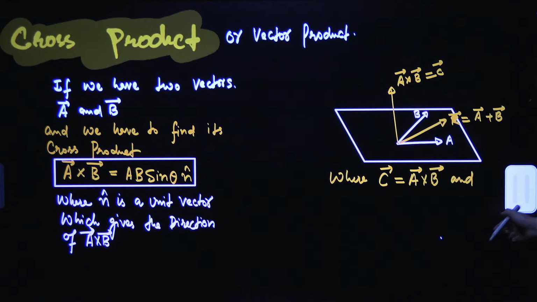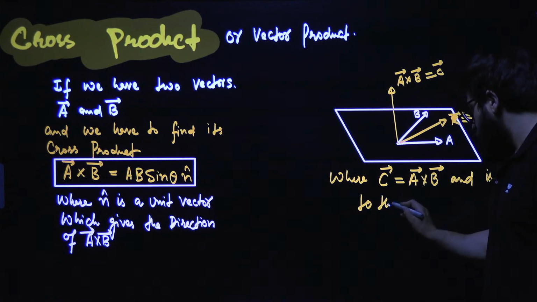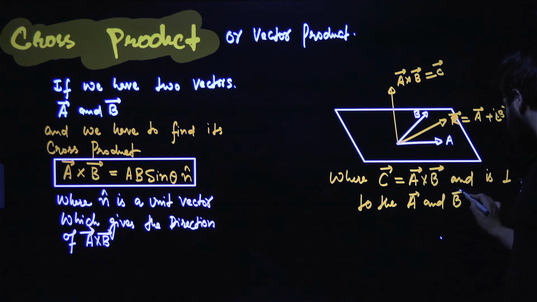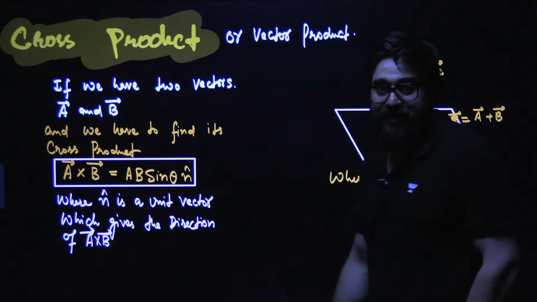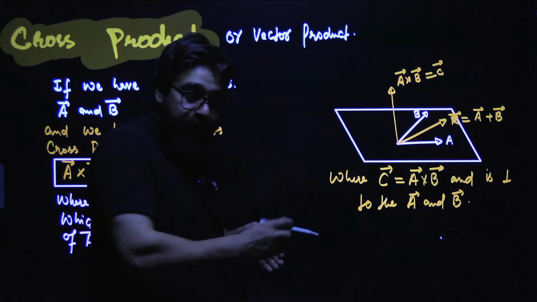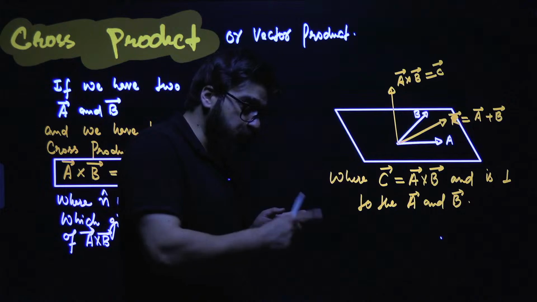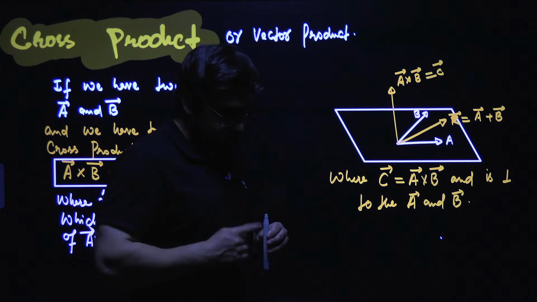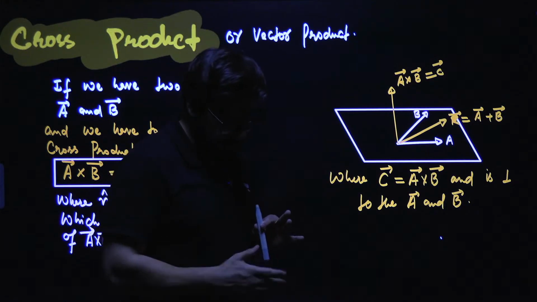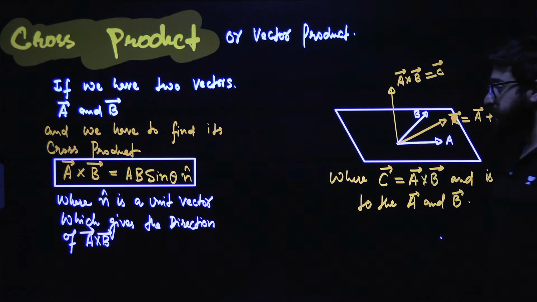It gives a direction and is perpendicular to vector A and vector B. Guys, see clearly, if I say this is a plane over here, in this plane you have got vector A, in this plane you have got vector B. Now you have to do the cross product. The direction of that vector given by the cross product will be perpendicular to A vector and B vector.